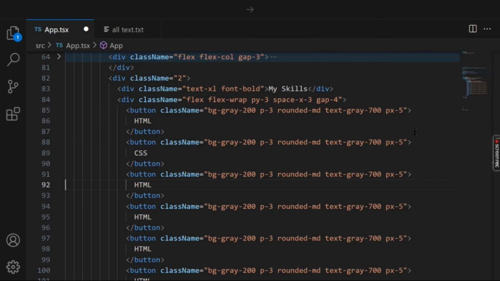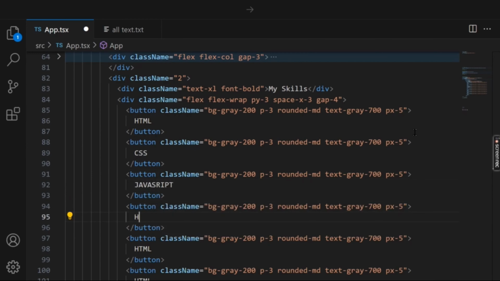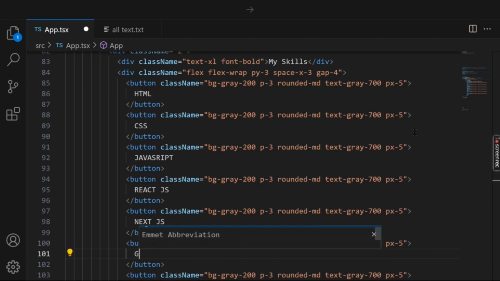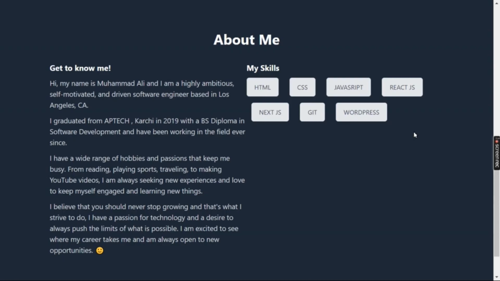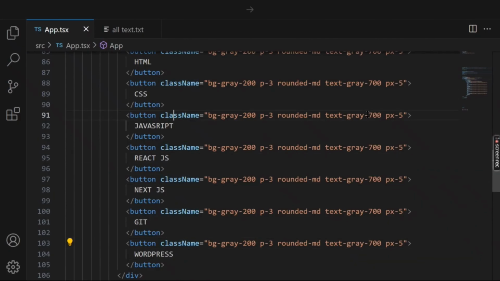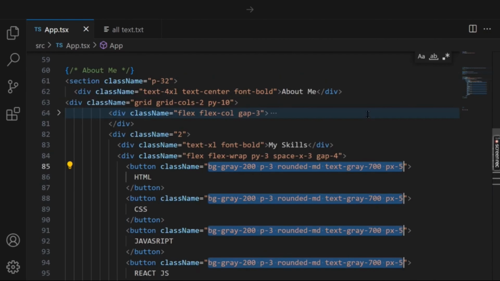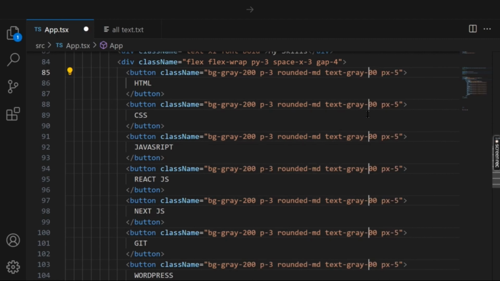And now change the text accordingly. In my case, the first skill is HTML, then CSS, then JavaScript, then React.js, then Next.js, then Git, and then GitHub. So in your case, maybe WordPress, I think, so in your case these skills can be changed. So feel free to change any section you want, but it will be the ideal tutorial for those who just want to create their first portfolio website.